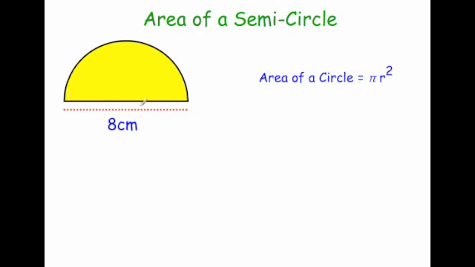So if you're asked to find the area of a semicircle, say this yellow semicircle here with a base of 8 centimeters, the best thing to do would be to turn it into a whole circle like this. Pretend it's a whole circle and then get the area of the whole circle then half it because the semicircle is half of the whole circle.